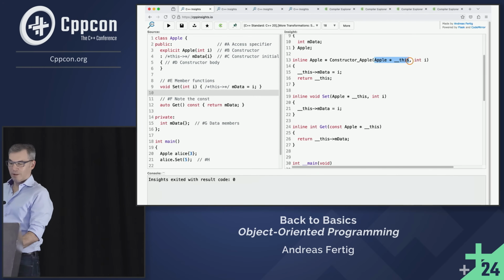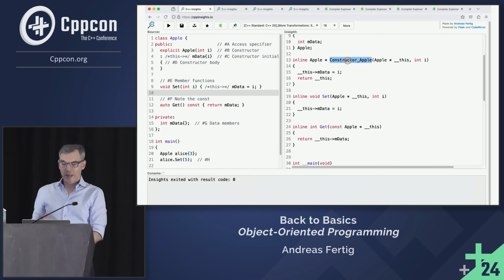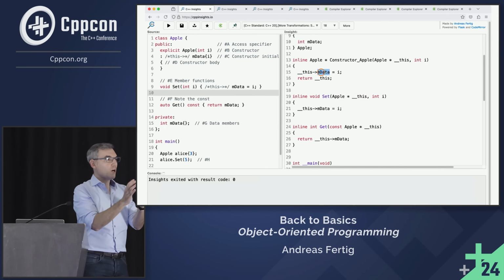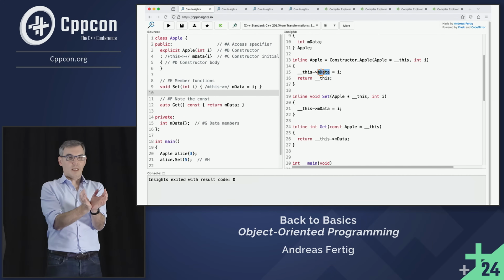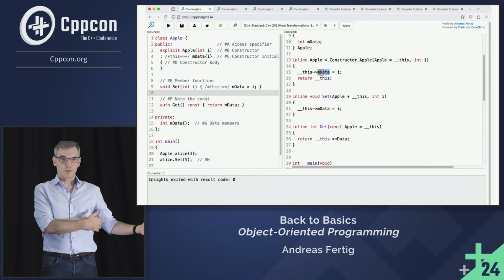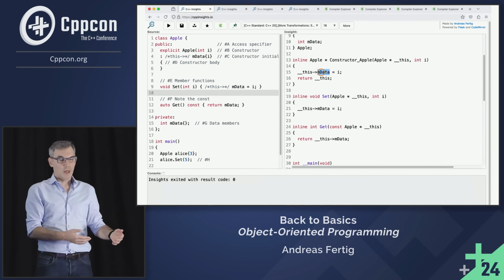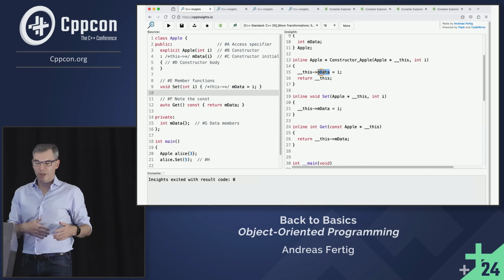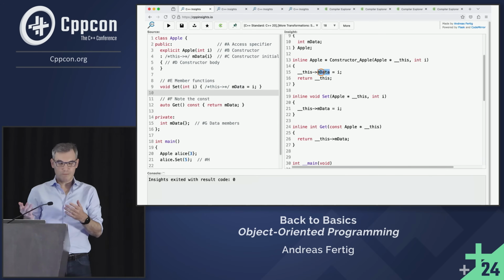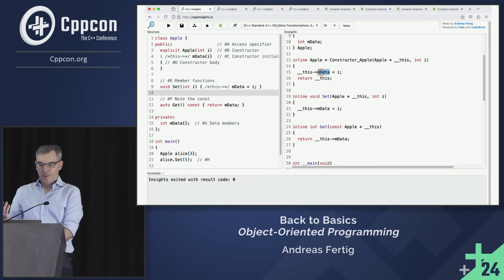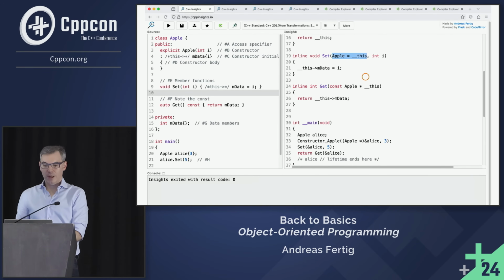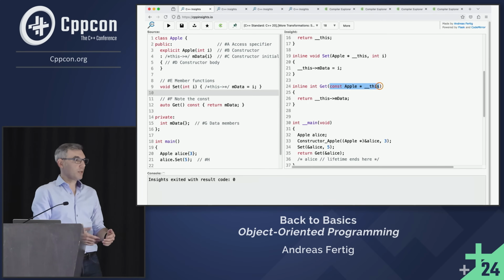So what we have here is a free function, right? And via this pointer, we tell this function, hey, this is the object you're working with. This is the data. And this is where you have the choice to either say this the entire time yourself or let the compiler fill in the blanks, which it is usually really good at. I'm using the double underscores here for this to make it work with regular C++ code, but this is just for the purpose of generating the code here. You can see this is now the same for set. We have an implicit this pointer as the first argument. This is the same for get, which only has this implicit this pointer.